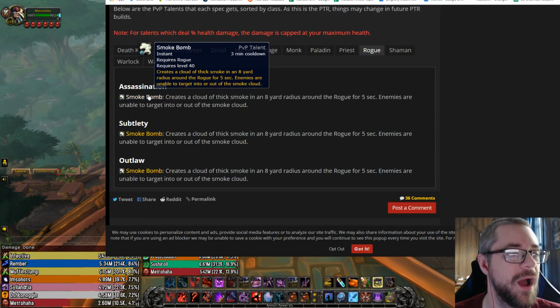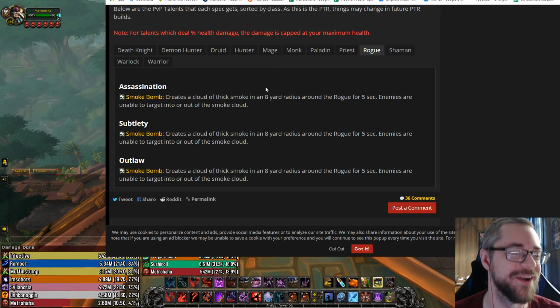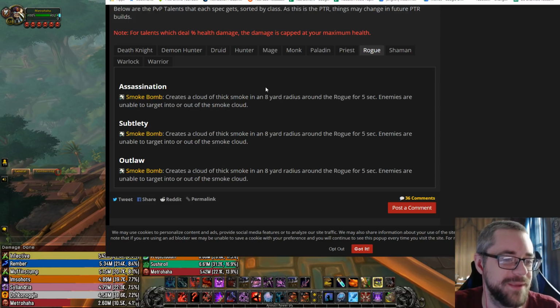Smoke Bomb. You've gotta be kidding me. Wow. Yo, is that gonna just be overpowered? All three Rogue specs get it. Is that just gonna be overpowered in PvE? How does that work? Enemies are unable to target into or out of the Smoke Bomb. What the hell? It's not what it used to be.